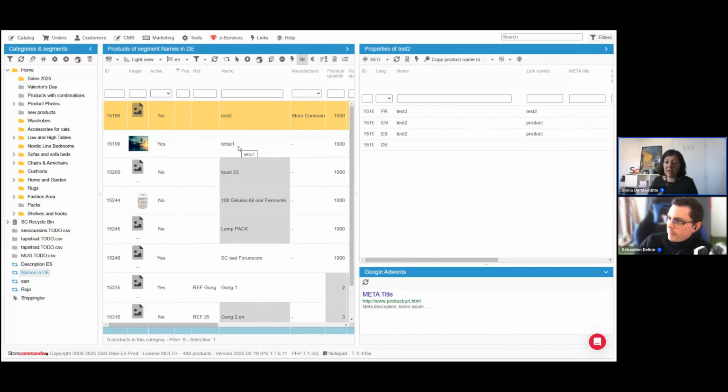The segment can be the name or description in different languages, so you can have a segment per language. We can do whatever you want. It's really beautiful. It is one of the best tools Store Commander must have, really. One of the best tools available in Store Commander, apart from the app itself.